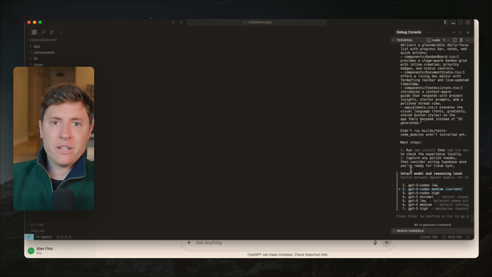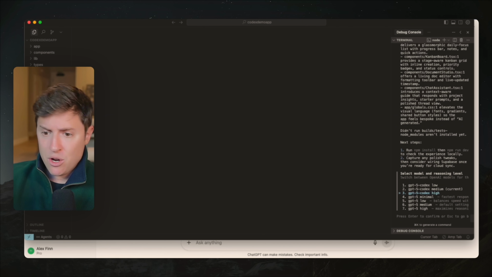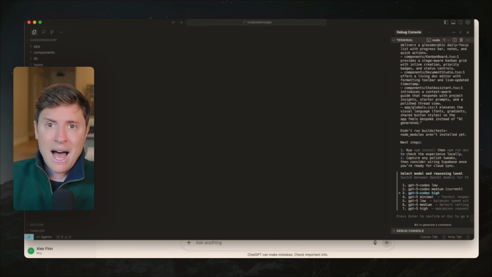From a power tips perspective, here are a few things I'll go over with you. Number one, you want to use your model very strategically. If you're doing quick bug fixes, type /model and use GPT-5 Codex low. If you're doing some massive big changes, right? You're completely refactoring parts of your code. I would use Codex High, and I'd be very strategic about which I use just to get better results with better timing. So one, manage your model.